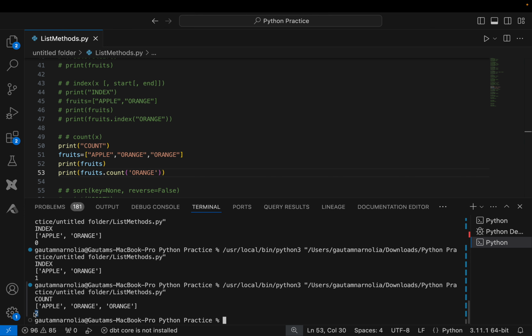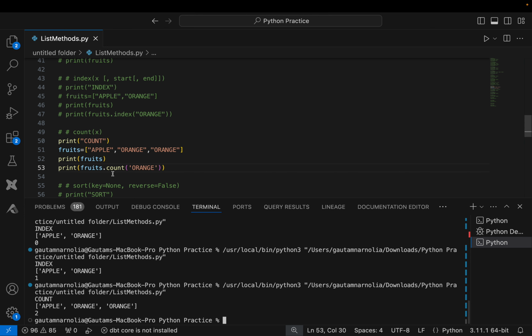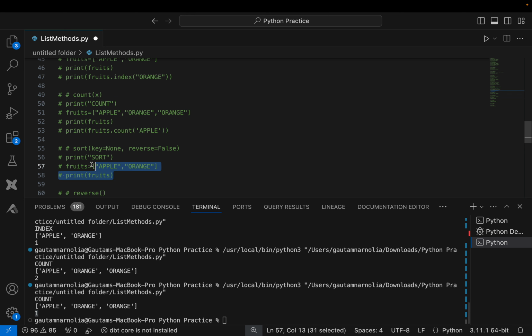Apple occurs 2 times in the list, so we are getting 2. Orange is 2 times, so we are getting 2. If we try the same for apple, we will get 1 because apple is only 1 time in the list.